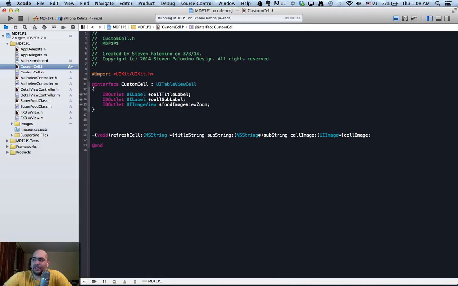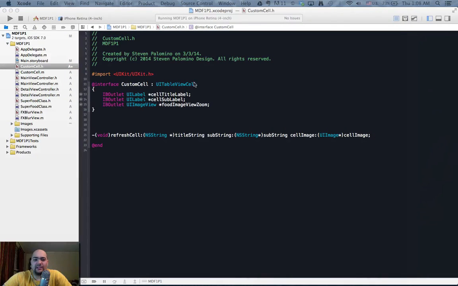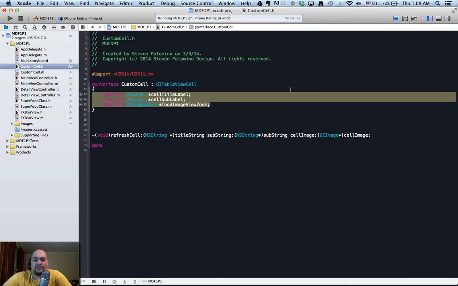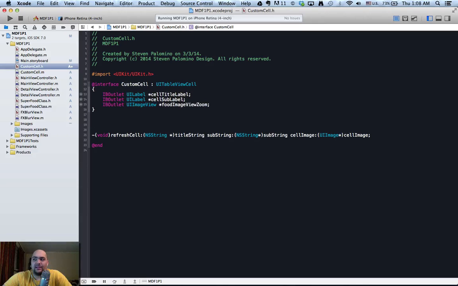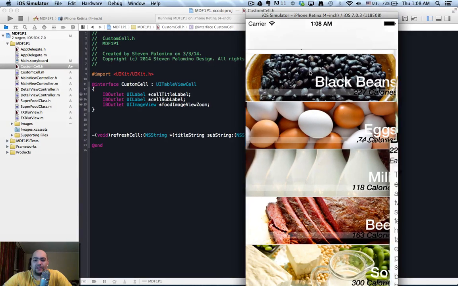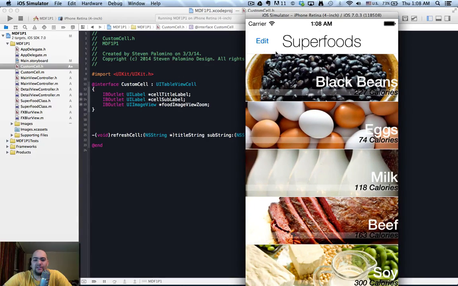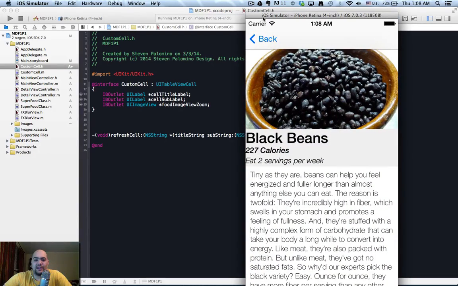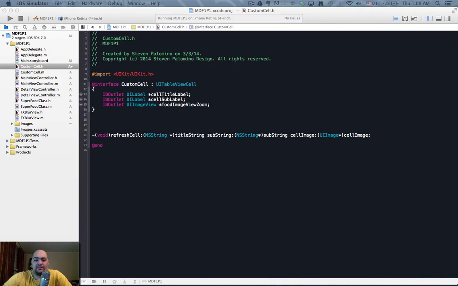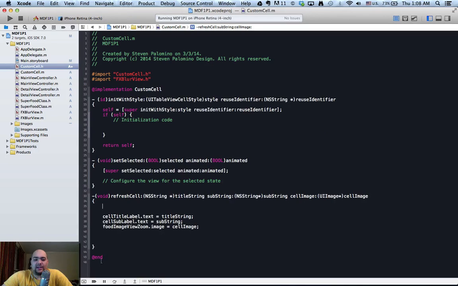As I go into the first question here, or the second question, go through a short overview of the code. Basically, the custom cells just had three little parameters here. I had the title label, the calories, or the sublabel, and the image. It's a little zoomed in. When it goes to the detail view, it kind of zooms out slightly and gives a taller image. And then the refresh cell to kind of go through and set all the properties as it goes through the cells. So nothing special there.